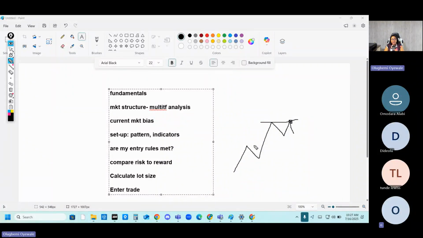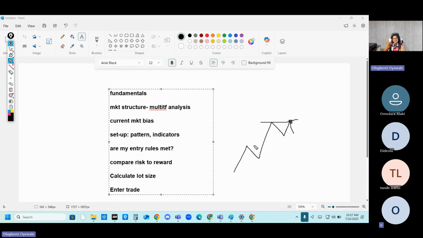And I'm sure you've learned different strategies from the classes you've been joining us. Shibomi teaches break of structure, different strategies. Segun will teach you support and resistance, or demand and supply trading. It teaches you a different strategy. I love to teach patterns and a different way of trading the market. So whatever your setup or your strategies are, this is when you now use them, because you already have an idea what kind of trade you're taking.